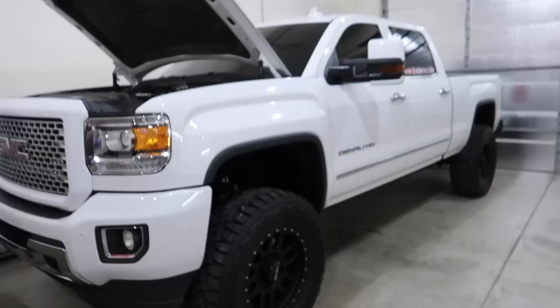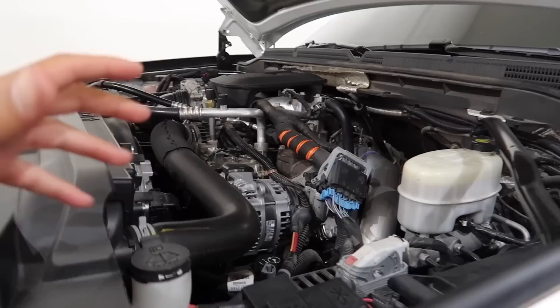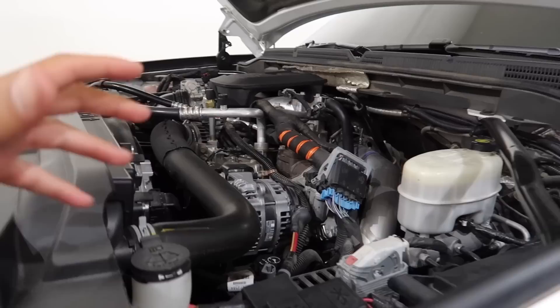We are back from the little truck show we had going on over there. Hopefully we will have another one very soon. We were talking about some dates, maybe next weekend — I'm not sure. But we are back. All Dirty Max is back in the garage. You guys always ask me, why is the hood always open? Well, when I drive this thing and I'm done driving it, I like to open the hood — I like to do a quick little inspection. It makes me feel better, it makes me sleep at night. There's nothing wrong with it.